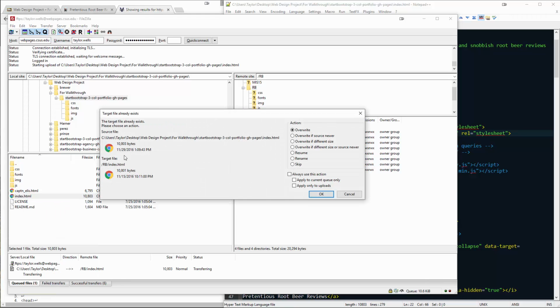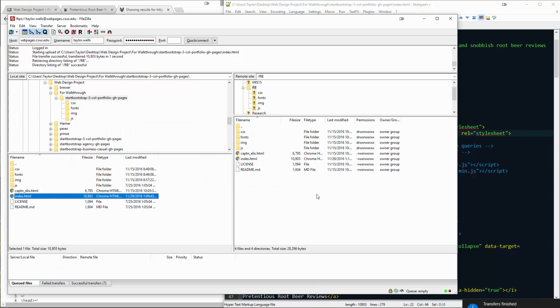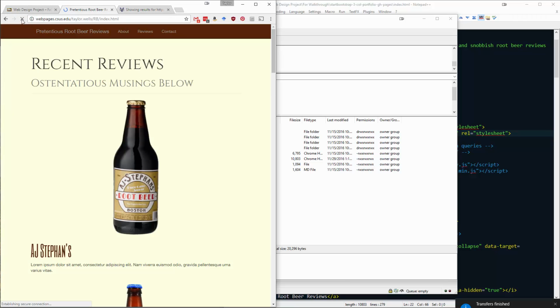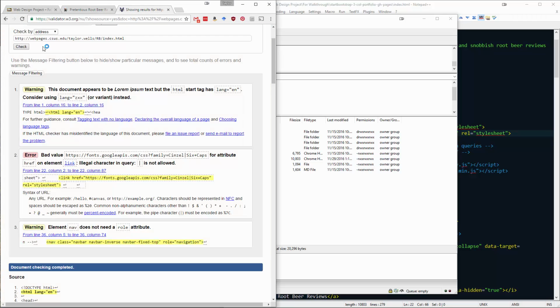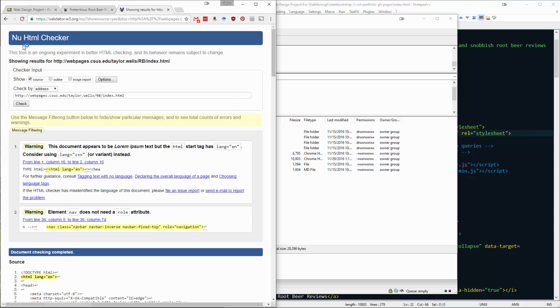It will ask us, hey, wait a minute, hold on. You're going to overwrite a file. Are you sure you really want to do this? This file is just a little bit smaller, or a little bit larger, a little bit newer, and yeah, sure, I will overwrite that file. It uploads just fine, and we'll go and make sure the file's working. That's great. And now let's recheck this. The validator has now gone through and said, oh, okay, there's a couple warnings here. We could fuss with that and fix it if we would like to, but I'm not going to worry about that.